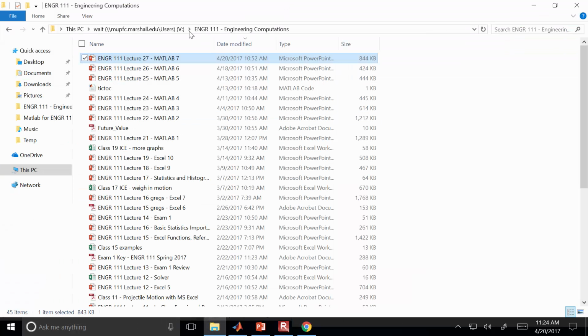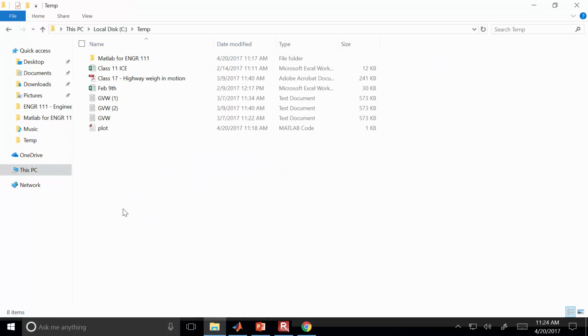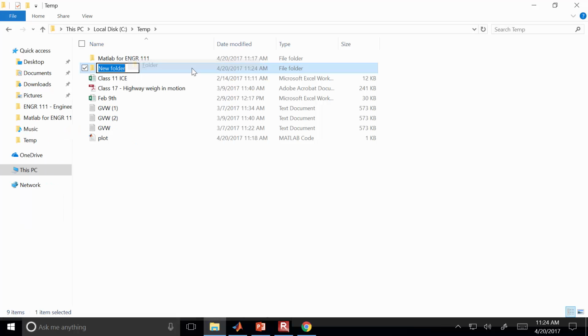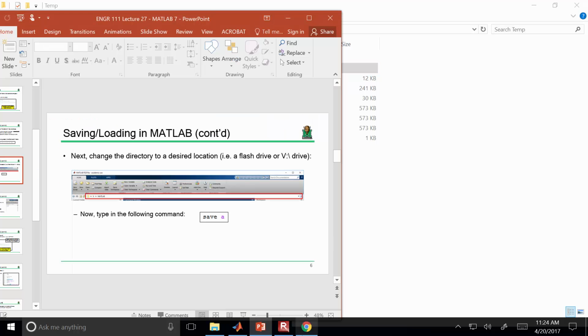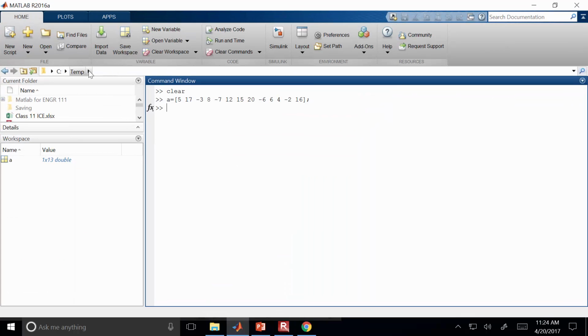So I'm going to do C:\temp. I'm going to have a new folder today that I'm going to call saving. Okay, so I'm going to browse here to C:\temp and the saving subfolder.